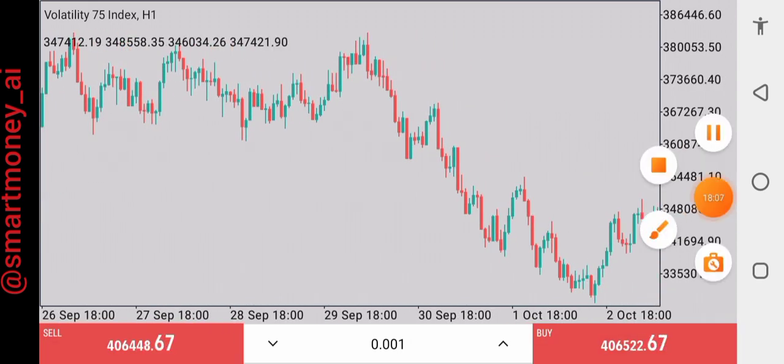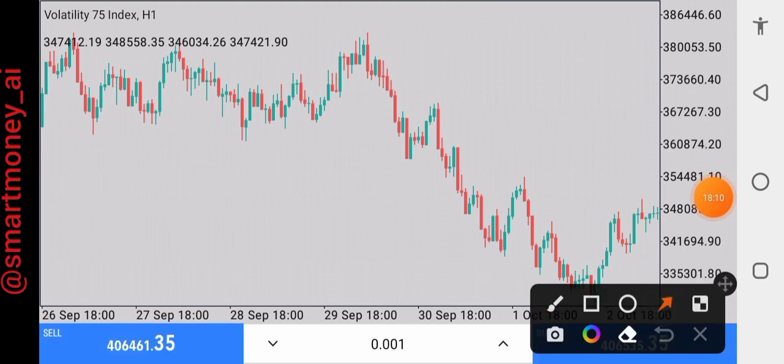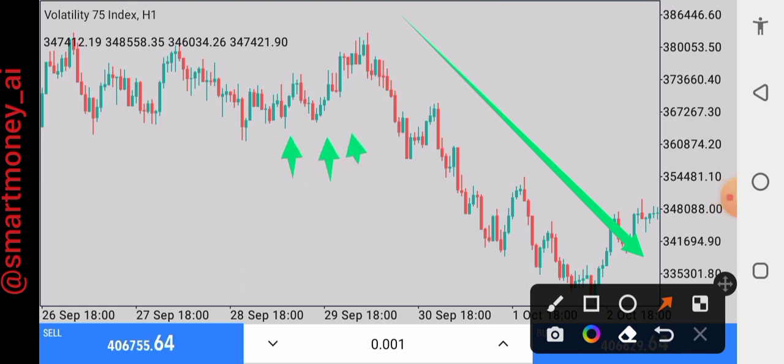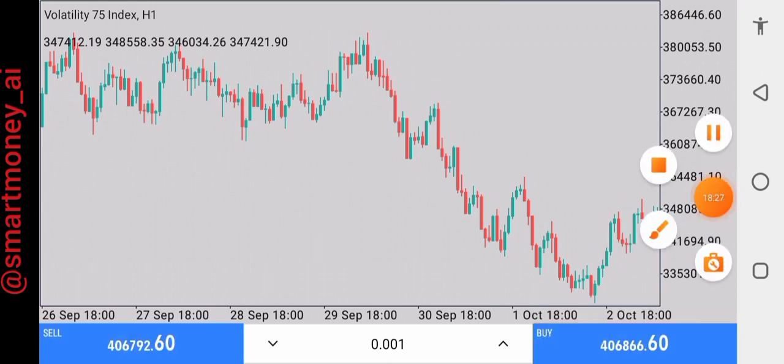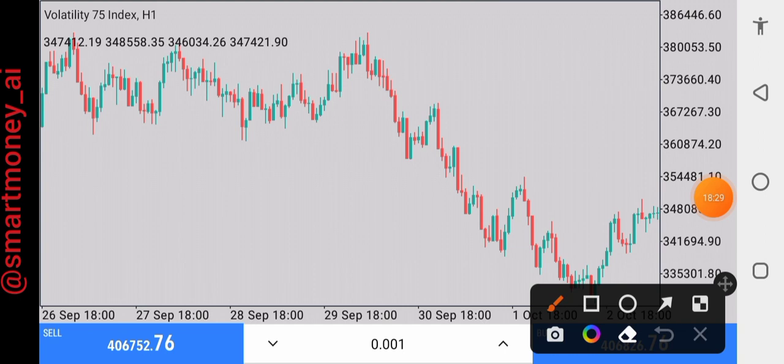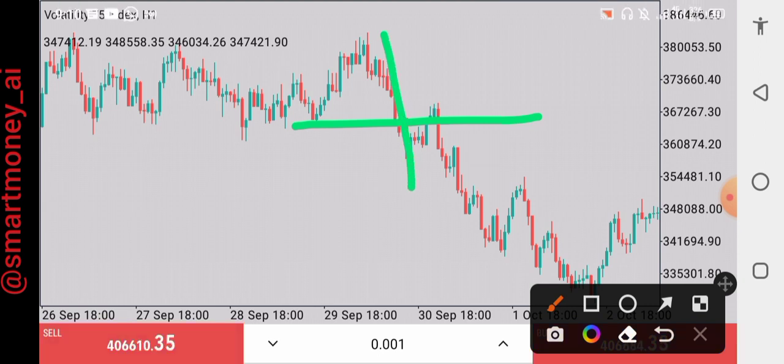Here we were in a downtrend, right? We are in a downtrend here. Look at this support here. Price reached here and decided to go up. So when you are in a downtrend, I want to draw a straight line. So if you are in a downtrend, you mark your support, right? So I waited for price to come down to break this support. When it came back, it gave us a reversal pattern, then you short, right?